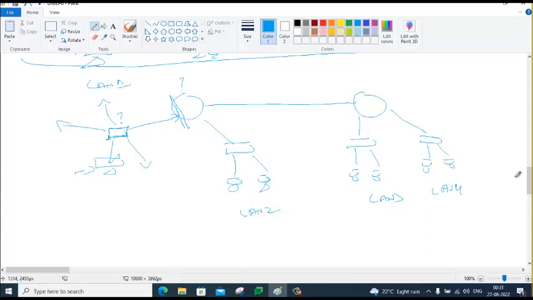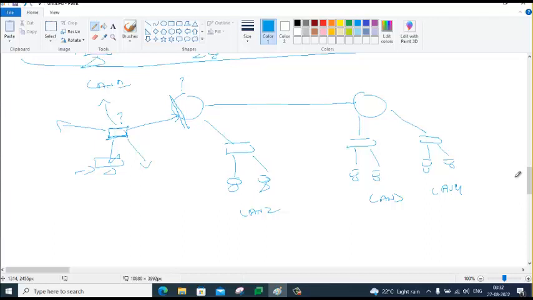So if the DHCP broadcast goes from one department, why should it go to the other departments in the organization? If it is going to every device inside the same LAN, it is okay. Why should it go to another department when there is nothing to receive from that department? It's unnecessary. So we can put them in different VLANs, different subnets.